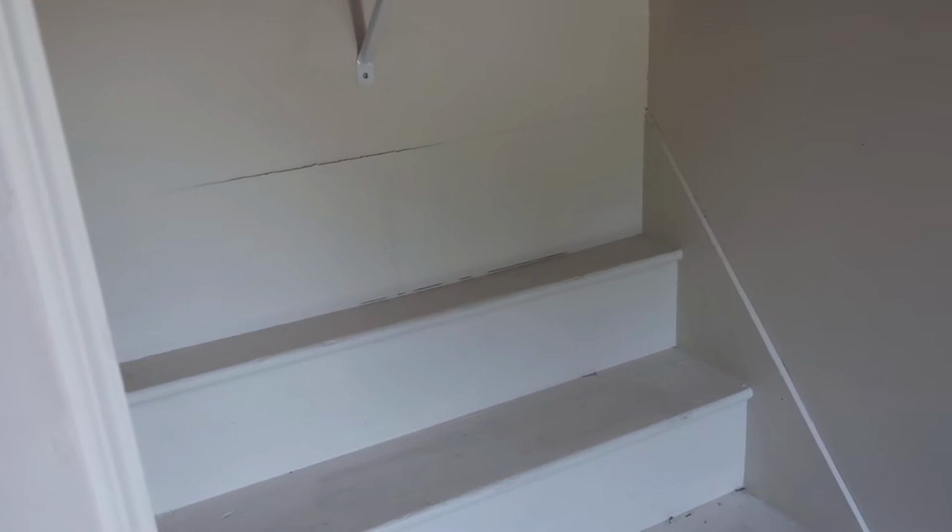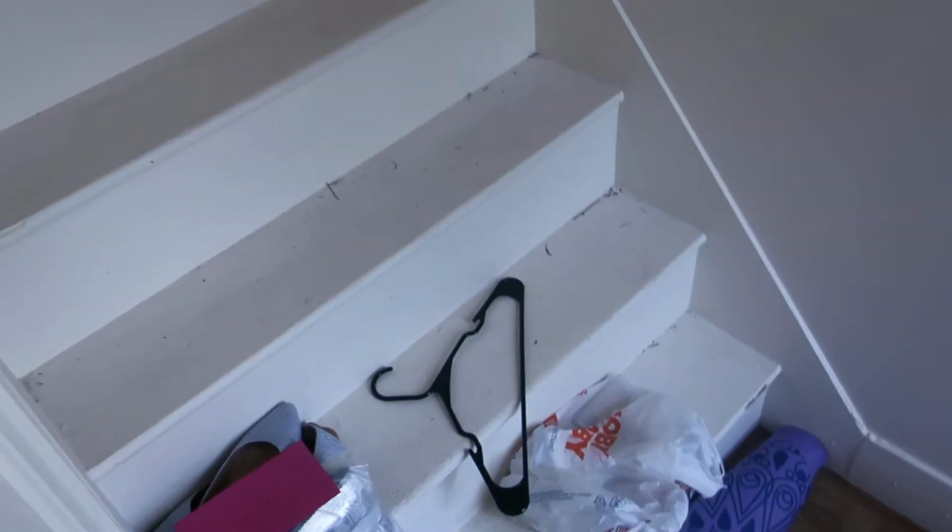You get a little bit of storage. Originally, I think it was an attic stairway, but they blocked it off, so it gives you some shelves for tenants to put shoes on. That's actually a kind of neat use of that. And it wraps around a little bit. So that's a little bigger closet.